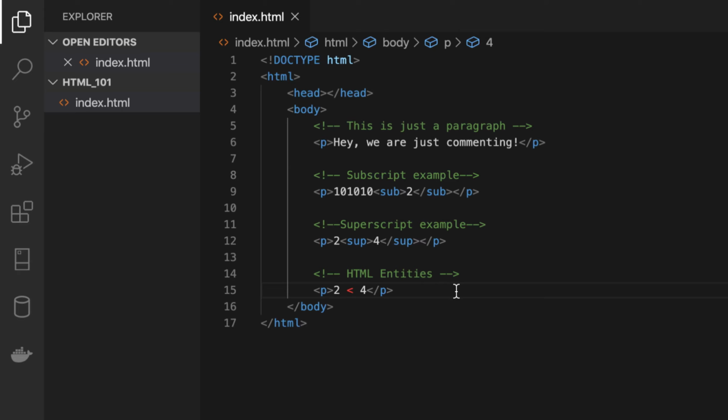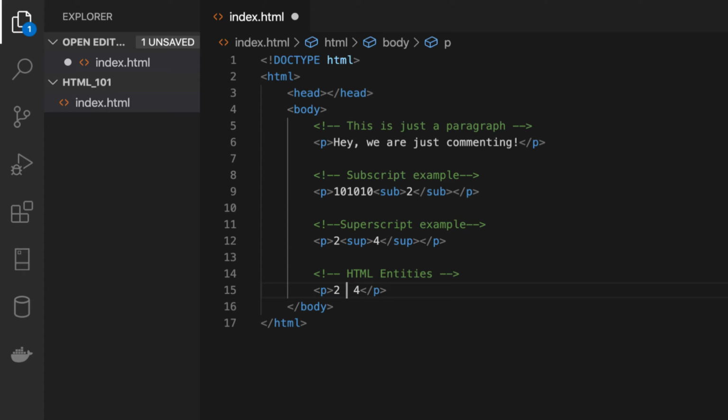So what we can do is to get rid of this, and there is what we call an entity or entity code. These special characters that are reserved in HTML have codes that you can use, so that when the browser is rendering and sees it, it realizes that you actually want to display this special character.